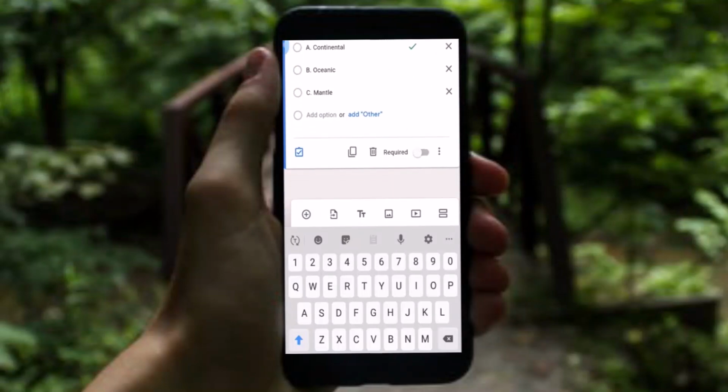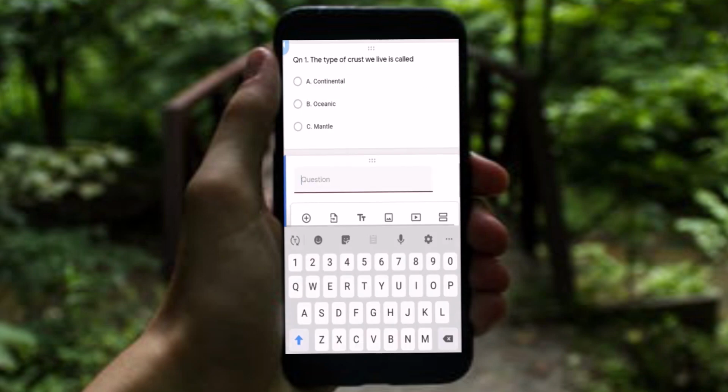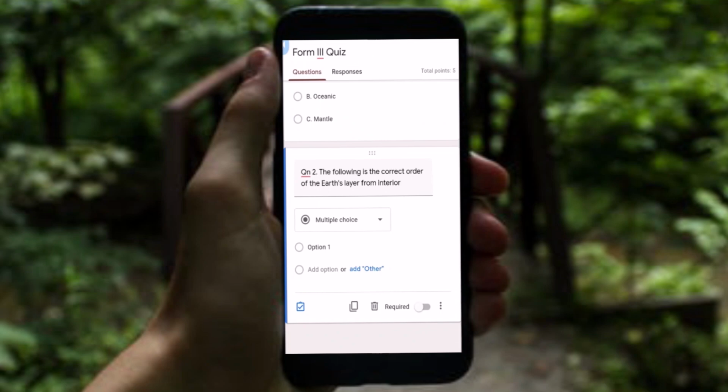I can add another question. Let's say question 2: The following is the correct order of the earth's layers from the interior. Okay, so it is also multiple choice.